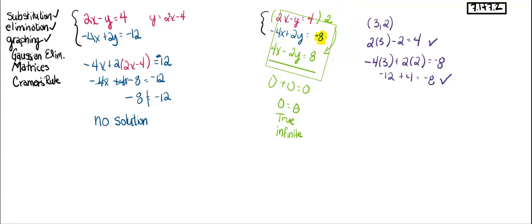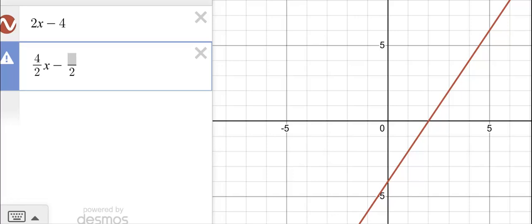Well, what does that look like graphically? Over here, I've got my first one, 2x minus 4. That's the red equation. And if I put an 8 here, because 8 divided by 2 is 4, and that was part of my problem anyway, what happens? It becomes blue. It doesn't really become blue. It overlaps because they are the same line. They just look different. As an equation, you might have bigger numbers or smaller numbers, but they're the same graph. So this system is the system that gives you infinitely many solutions.